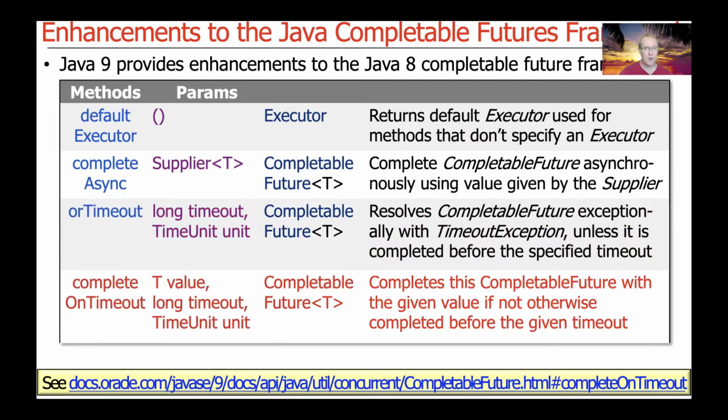And then the fourth issue we're going to talk about here is kind of a variant of this. It's called completeOnTimeout. And what this does is it says, if an operation hasn't finished within a certain amount of time, then go ahead and give back this default result rather than throwing an exception. So it basically says, I'm going to wait up to a certain amount of time, and if I don't hear back from you, this is my result. This is my answer at that point.